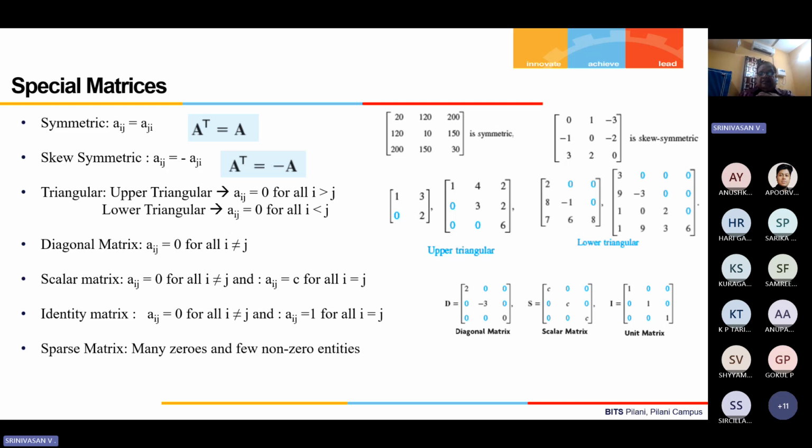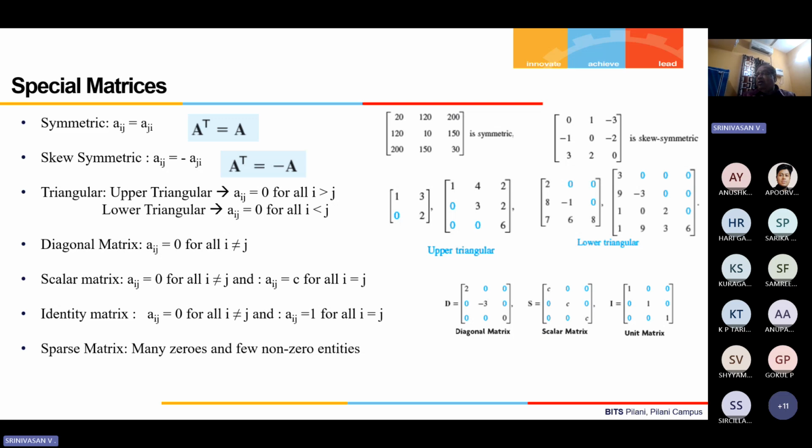In the opposite sense, for lower triangular, Aij equals 0 for all i less than j. To remember it easily, elements should exist below the principal diagonal, and the elements above the principal diagonal should all be zeros. You just take this 3 by 3, with principal diagonal elements 2, -1, 8, isn't it? Now, this is A12, i is less than j, 1 is less than 2. 1 is less than 3. 2 is less than 3. So these elements above the principal diagonal are all zeros for a lower triangular matrix.